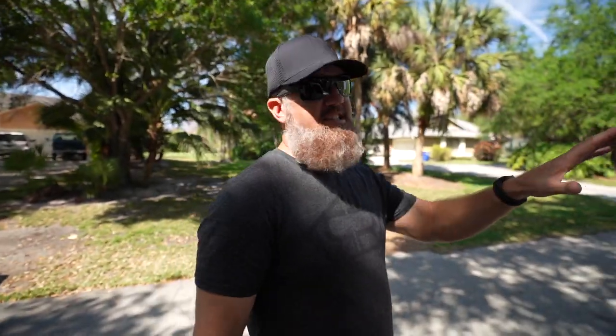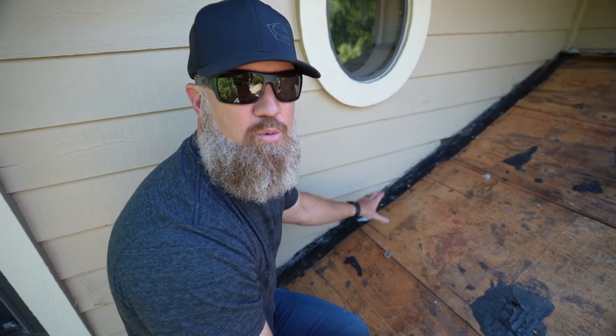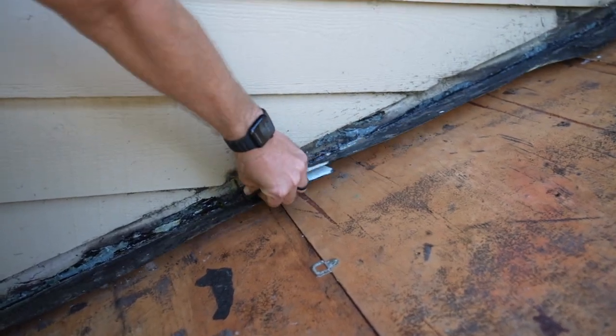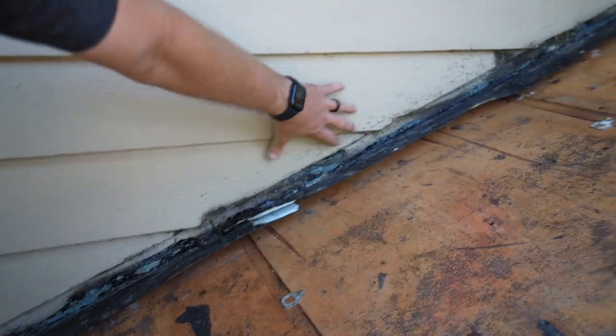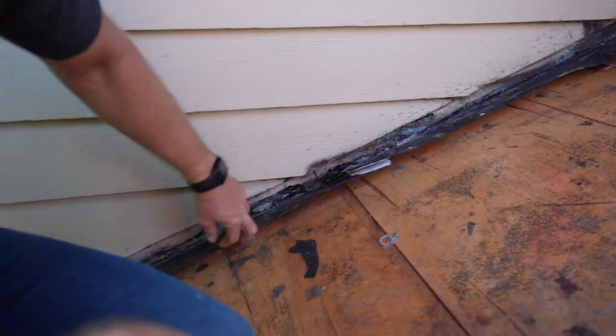All right, the guys just started this morning tearing off over the garage. Let's go take a look at this. One of my guys just asked me whether or not we're gonna leave this flashing in place. Due to the fact there's a lot of movement behind the siding and this is real thin aluminum, I'm gonna go ahead and pull this out.